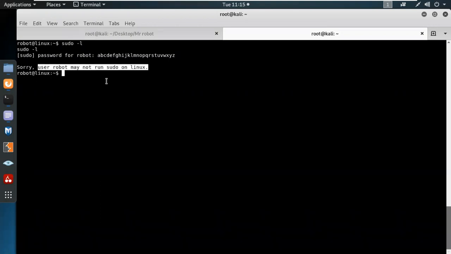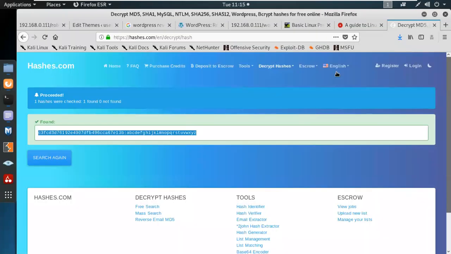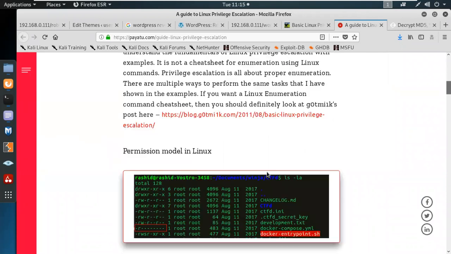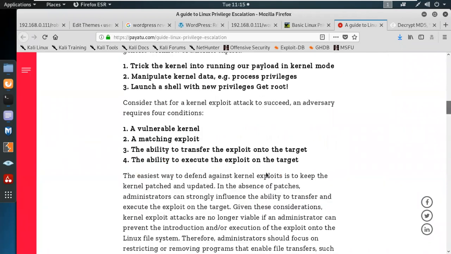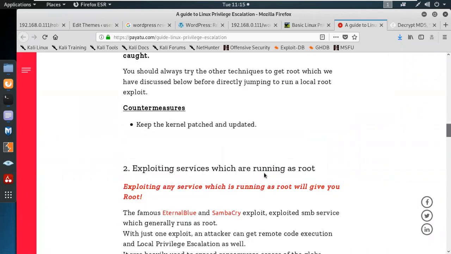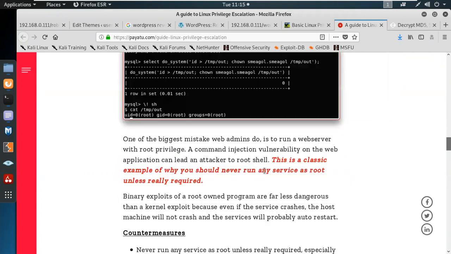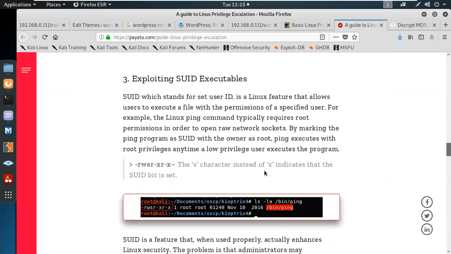So in this machine, we're going to introduce a new vulnerability, which is exploiting SUID executable files. SUID stands for set user ID. It's a Linux feature that allows users to execute a file with the permission of a specific user.